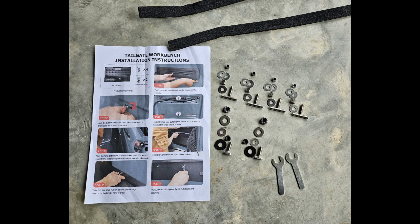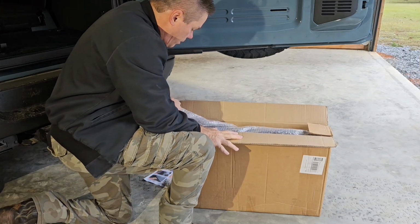Here I've also laid out the pieces in order of how they will be placed on the T-bolts. After the T-bolt is placed into the slot, you will place a washer onto the threaded stud, and then the lock nut spacer will tighten the T-bolt into place. Next, place a second washer that the table will rest against, followed by the final washer and locking nut after the table is set into place over the studs. You want the table to be resting against a washer, and then a washer and lock nut to tighten it down.